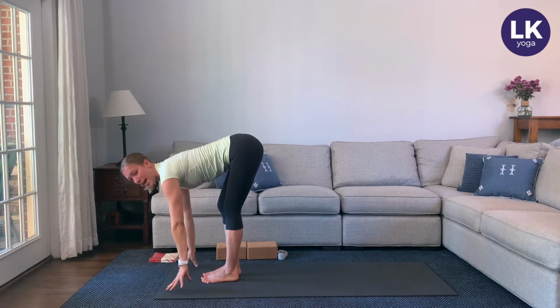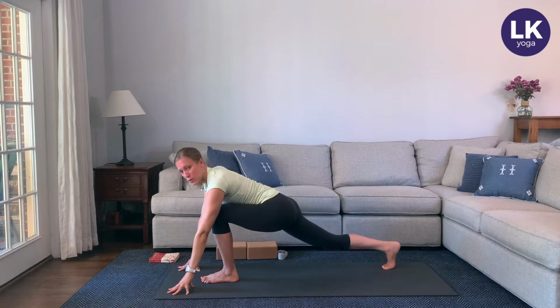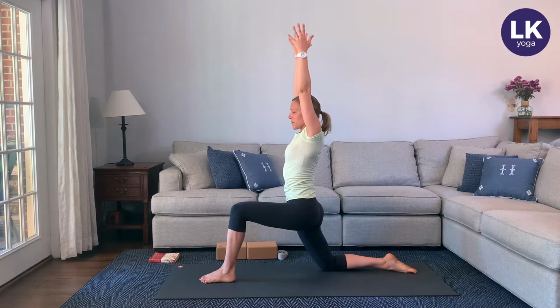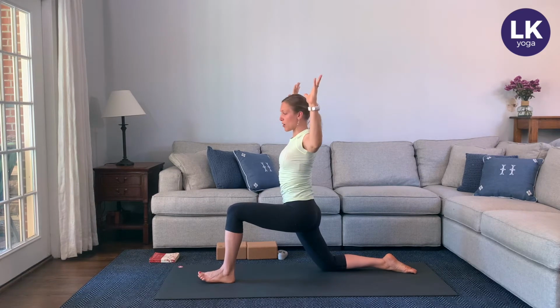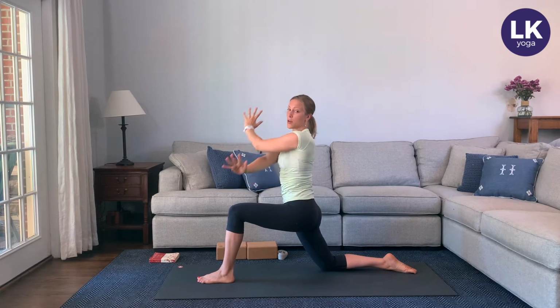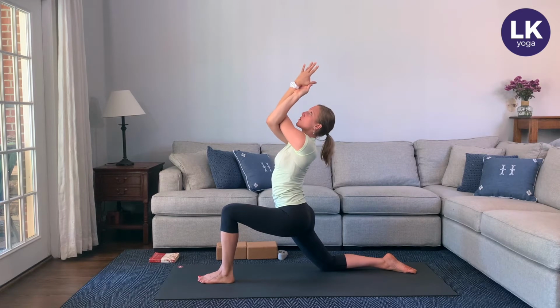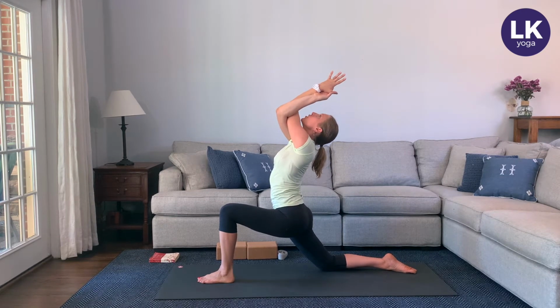Right foot back, exhale, lower your knee to the floor. Inhale, sweep your arms up. Exhale into goalpost arms and then eagle arms, right arm underneath, left arm over top. Move your hips forward and down. Inhale to lift your arms, go towards the back bend. Exhale to go backward. Hold and breathe for three.